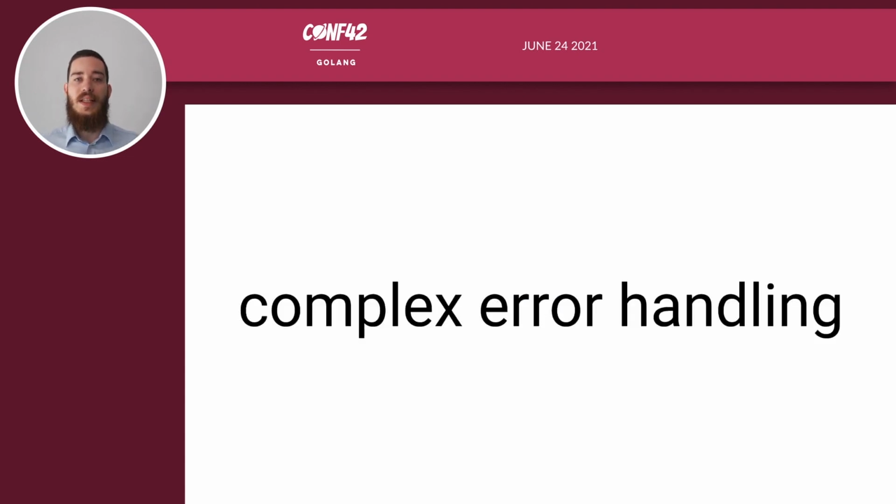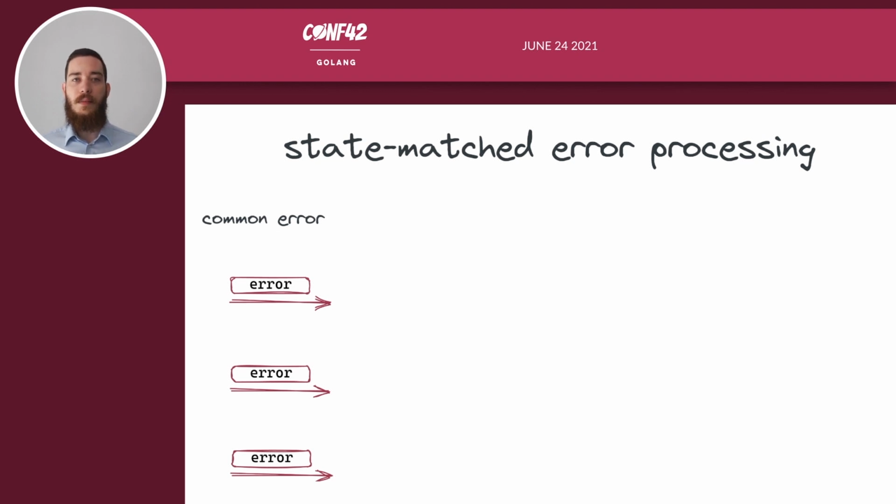And the last problem that the state machine solves especially well is the complex error handling. I call it state-matched error processing. Assume an error event comes into a system. This can be some general event or more specific one. In any case, we need to handle the error. Normally, we would have identified the type of error and handled it accordingly. However, it could happen that the error messages get mixed up, or the message arrived later because of a slow queue. There may be a bug in the application sending the error that causes the wrong type of message to be sent. This would normally result in error handling that does not correspond to the actual state.